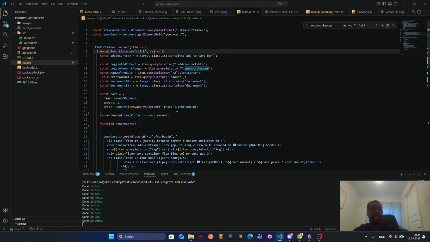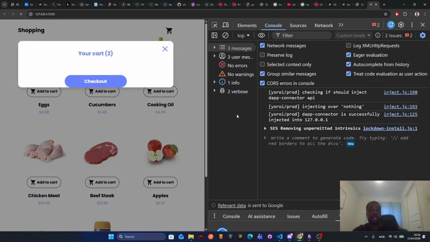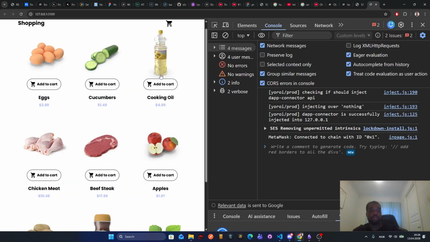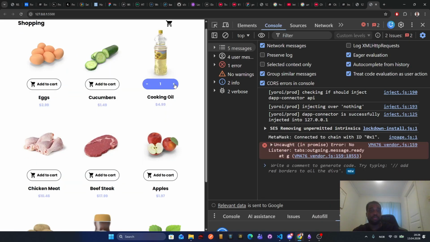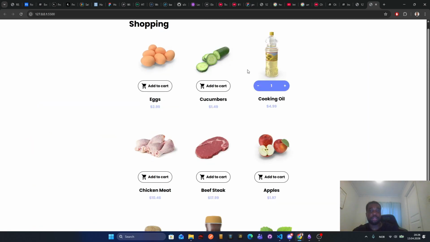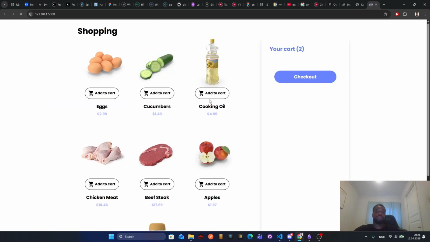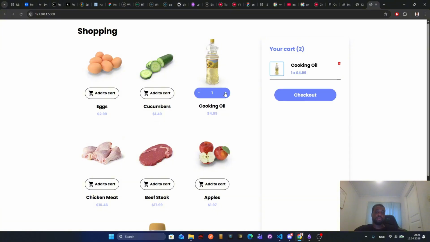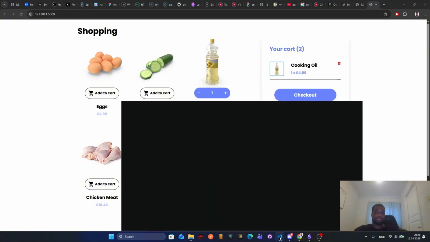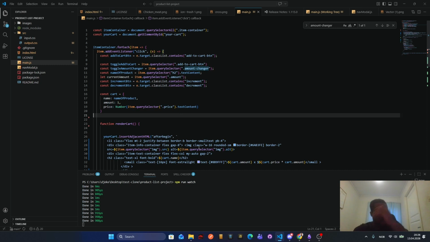So this is like always gonna be 1. So let me just see here. Yeah, this is also not working. So there's some logic error, logic mistake I'm doing here.